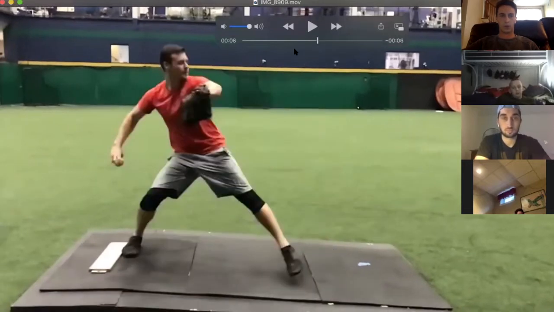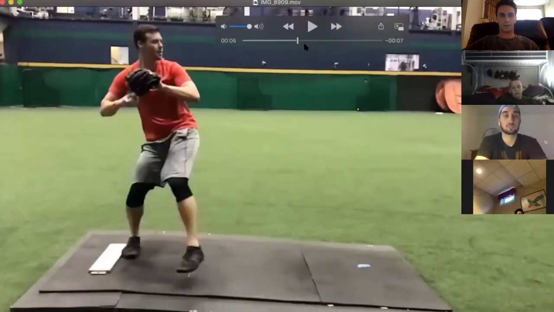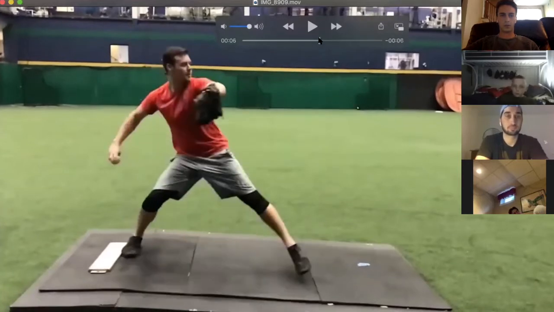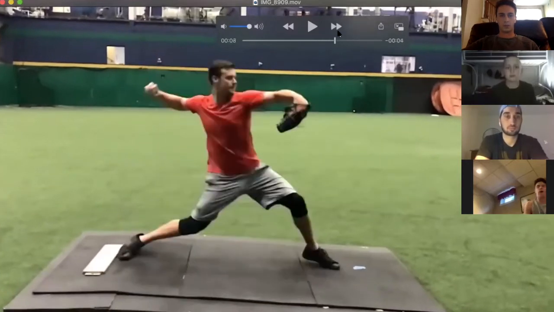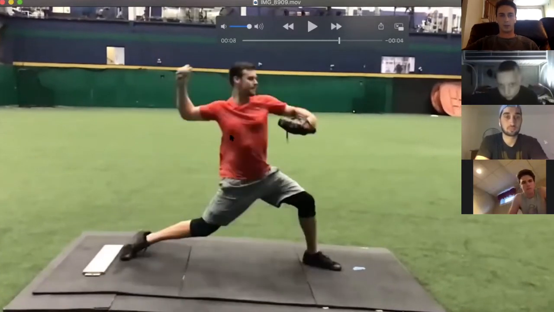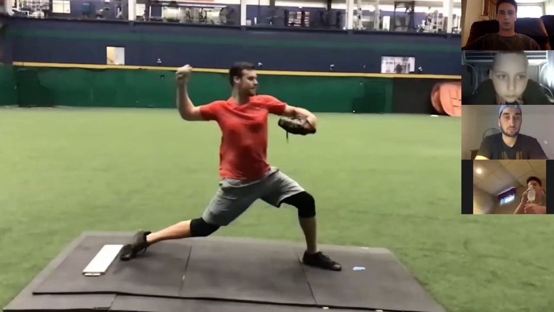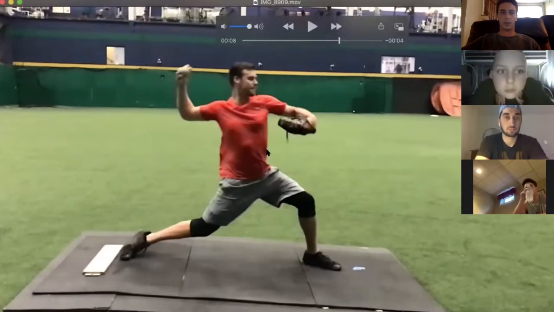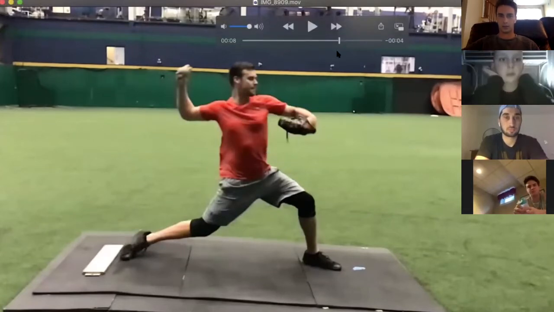So next part, we'll back it up. So looking at his torso, when that lands, we want to see the hips are open, right? And that torso's closed. So his belly button's basically facing third base. That ability to have that separation is really crucial to creating a stretch in that upper body to deliver force to the ball and rotate really fast. Okay.